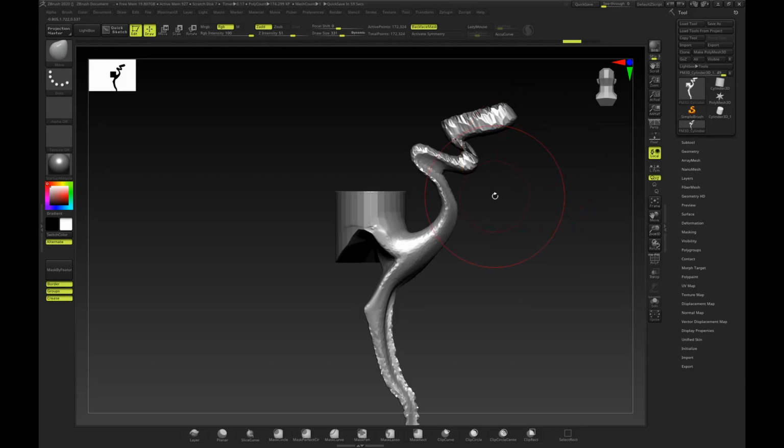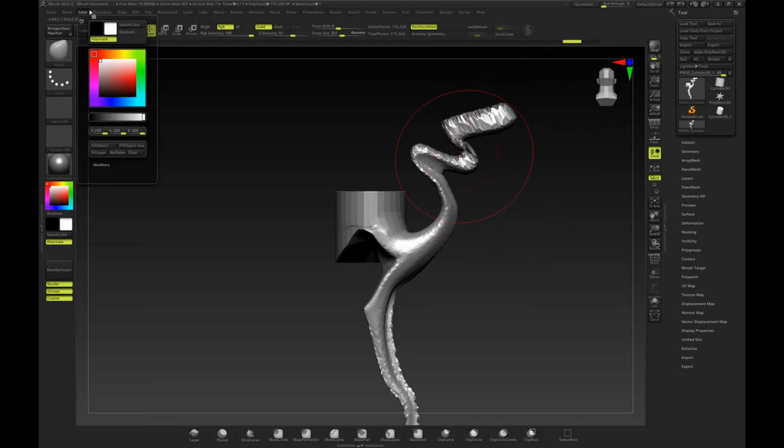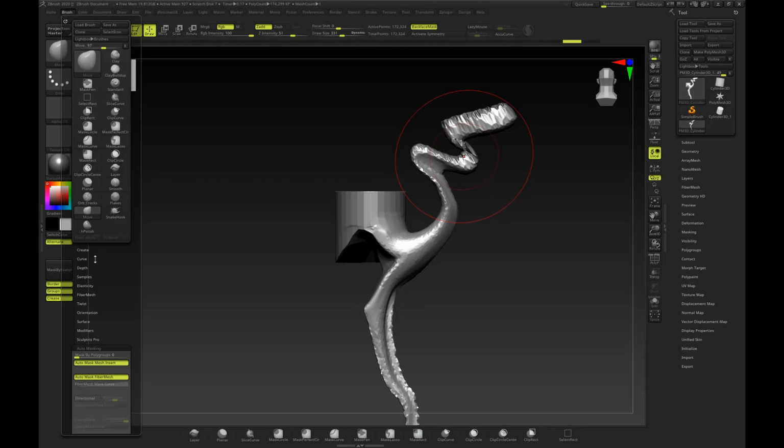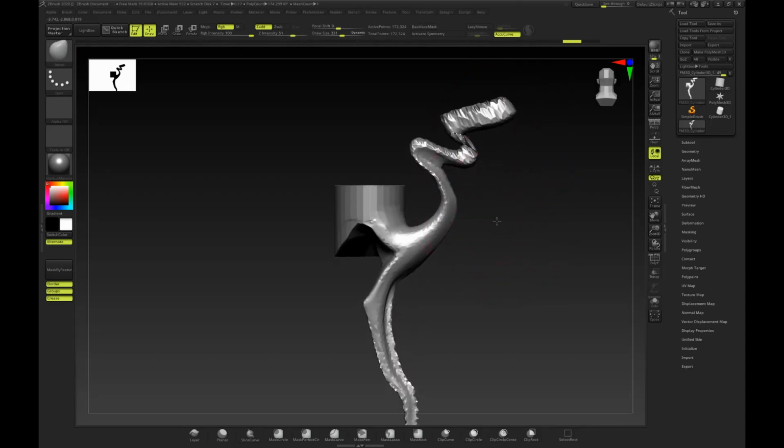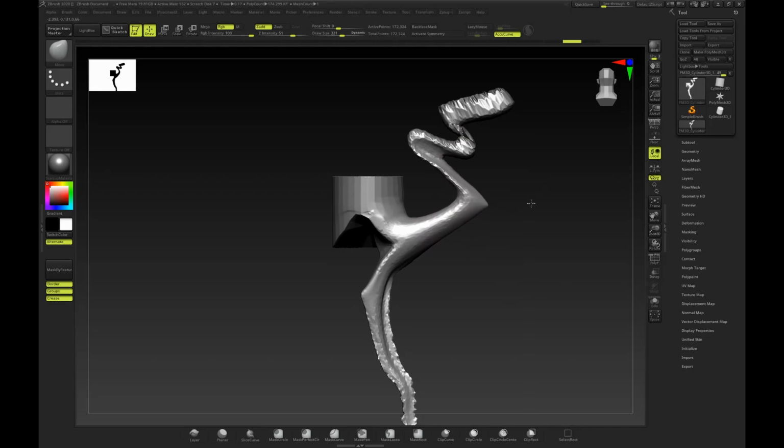Right, another thing I'm using is Accu-Curve. So brush menu once again, curve, Accu-Curve. Once again, you can use this in combination with backface mask or without. It's up to you how you want to use this. But basically, it's very cool for introducing sharper angles in whatever you're making, because sometimes you use the move brush and snake hook brush, and you end up with this melted shape. You don't really have strong angles, so you could try to clip them and have sharper angles.